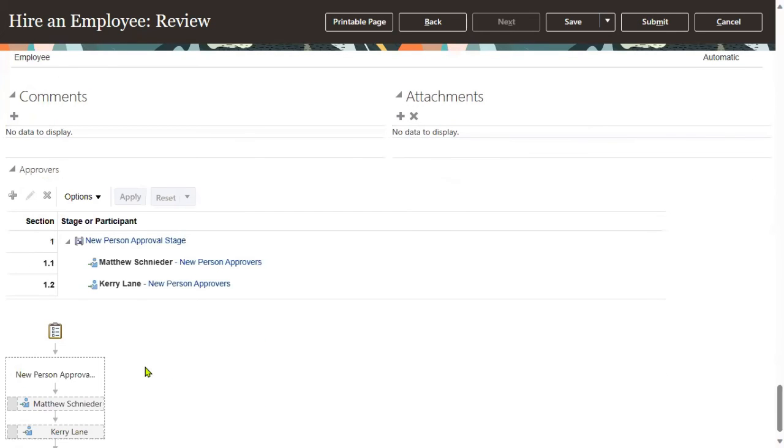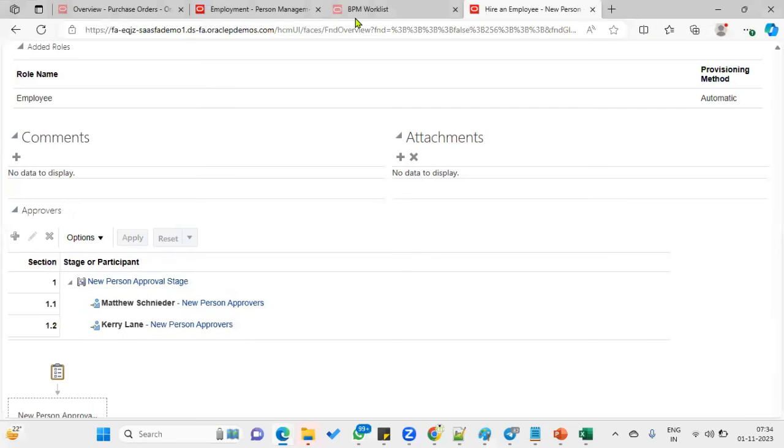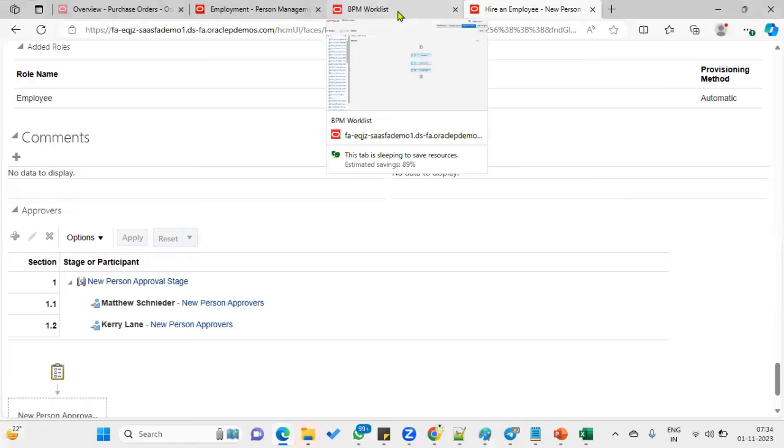Now it's been changed. You are getting something new: Kerry Lane, Matthew, some new people we are getting here. Someone might have changed that.